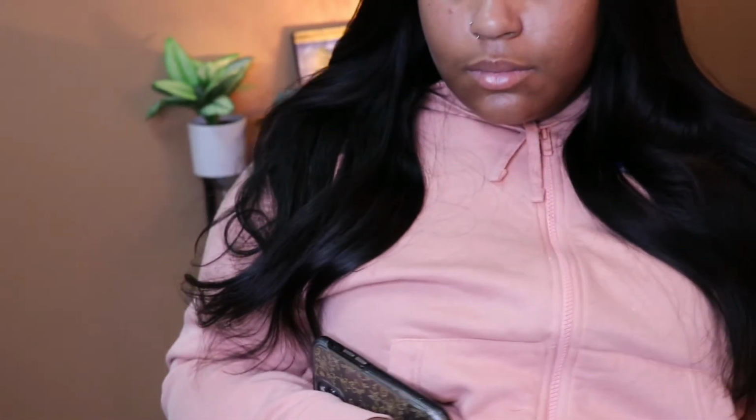The hair that we use is from giifti.org, Silky Straight 18, 20, 20 with a lace frontal. Then I added some loose body wave curls to it, did a bust down middle part, added light baby hair, and this is the final look of the lace frontal sewing.